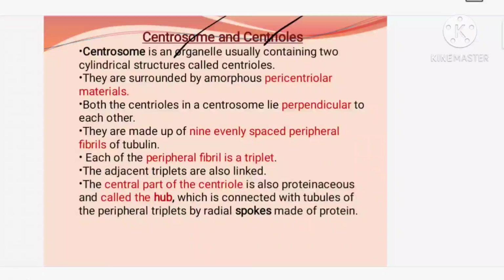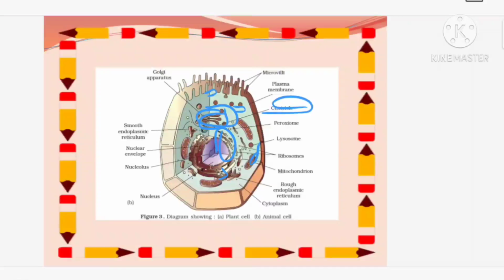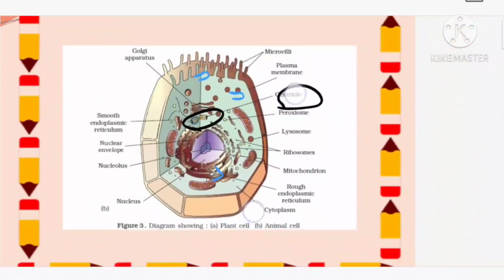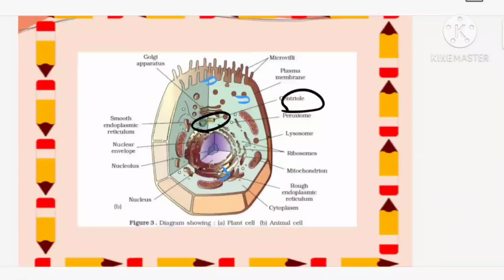See, centrosome or centrioles you have learnt in your animal cell, right. So this one is the centrosome or the centrioles which you have learnt in the animal cell. You can find this is the centriole. So how the centriole looks like, that's what we are going to discuss now. The same like cilia and flagella, they also have a somewhat similar structure, but a bit of differences are there. So that one we will see.